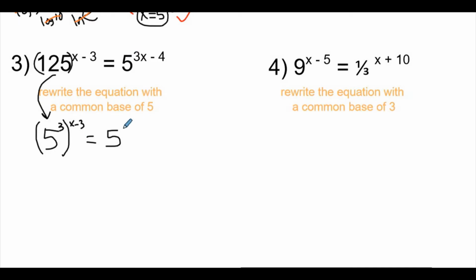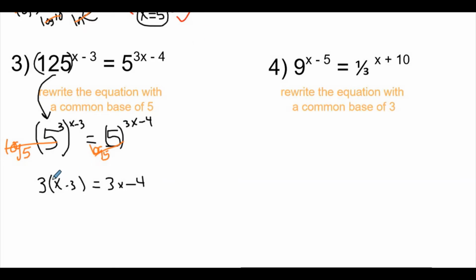And then over here, this one's not changing. If you want to put it in parentheses, it's not like that's a bad thing, but that one didn't change. And so what I'm going to do is I'm now going to use log base 5. So log base 5, and then over here I'm going to log base 5. And so these will cancel, and it will drop down to everything you see here. So the 3 did not get canceled. It's dropped down. And then the x minus 3 drops down. And then the 5 cancels, and then over here the 3x minus 4 drops down.